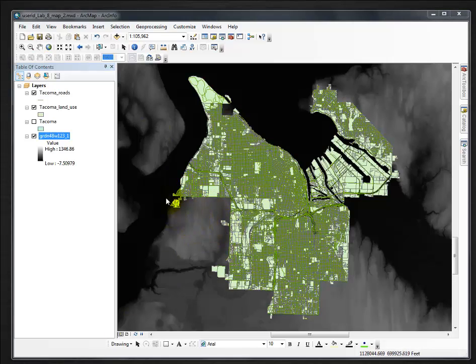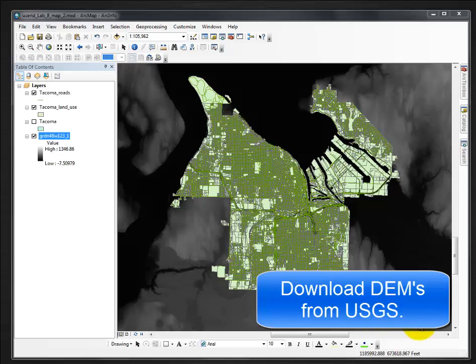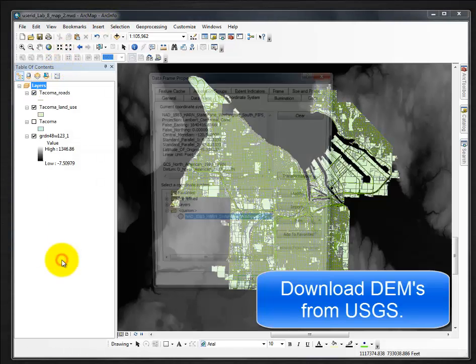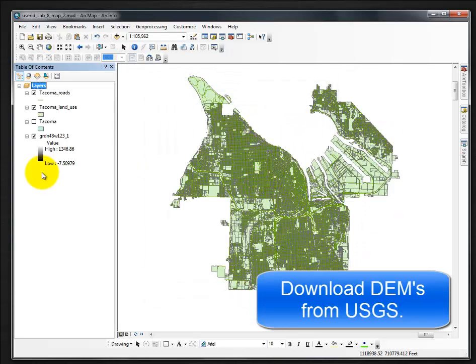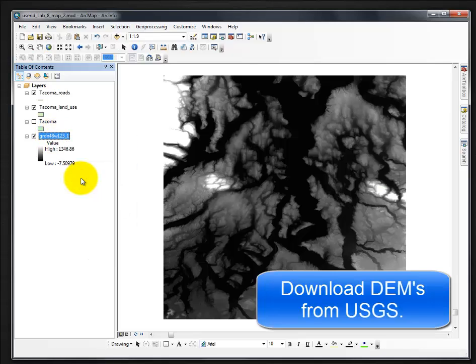It appears that the raster lines up perfectly with your data, but remember ArcMap is projecting on the fly. And as always, when adding new data, I go to Properties, Clear, Apply, and it goes away. And now if I zoom to my raster layer, these layers are nowhere to be found. And that's what it's supposed to do. And again, that's how you download the data from the USGS, put it in a new folder, extract it, and add it to your map. Of course, the next step will have to be projecting.